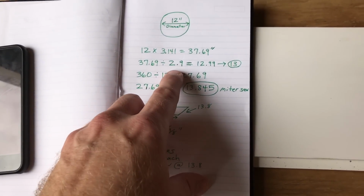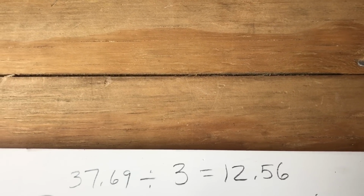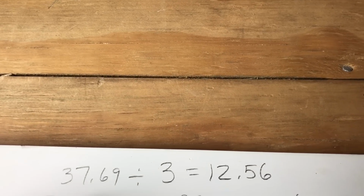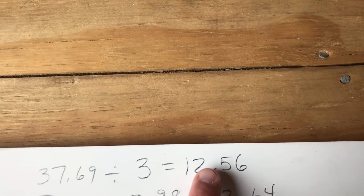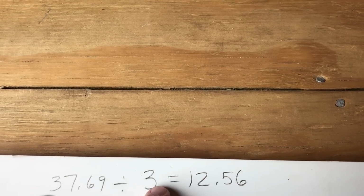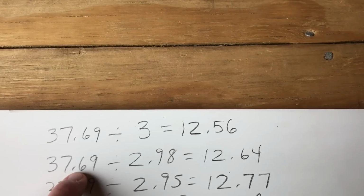Now let me show you how I came up with 2.9. Alright, so this is how you figure out the length of your piece, and it's going to tell you how many pieces you're going to need. So at first I said I wanted a 3-inch piece. That gave me 12.56. I'm looking to get as close to a whole number here as possible. That was my goal. So the next problem was 37.69.